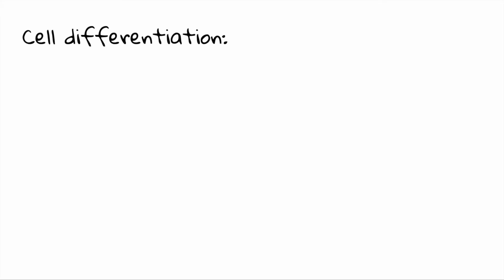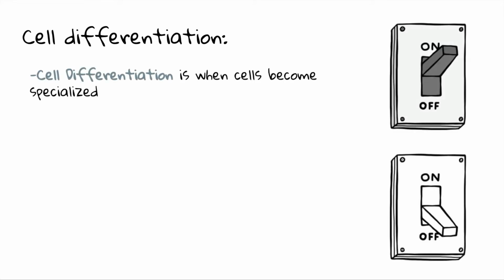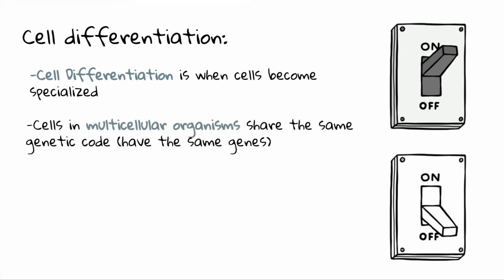Okay, so now moving on to cell differentiation. Cell differentiation is when cells become specialized. It is the development of cells in different ways to carry out specific functions. Now, how is cell differentiation made possible? First of all, we have to understand that each cell has the full genome. No matter what type of cell it is, if it's a neuron, a blood cell, it doesn't matter.